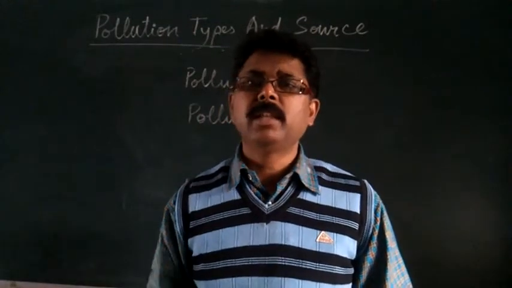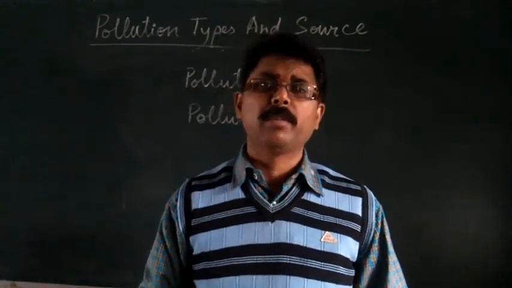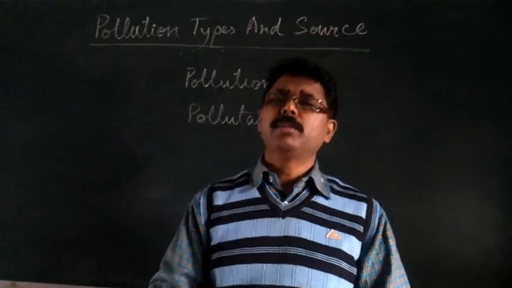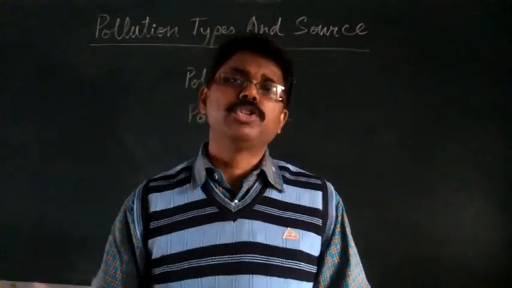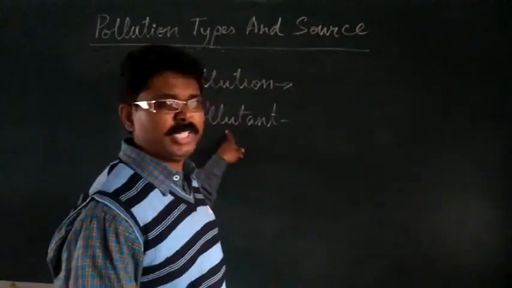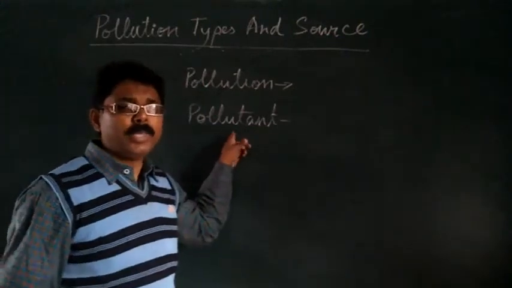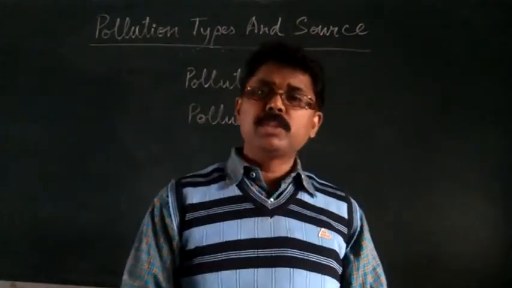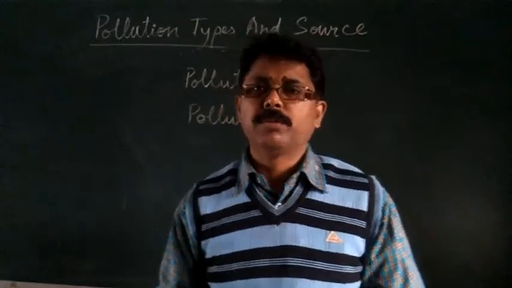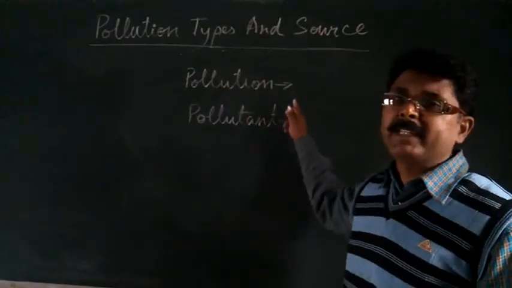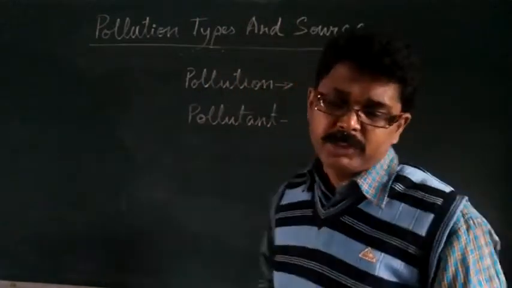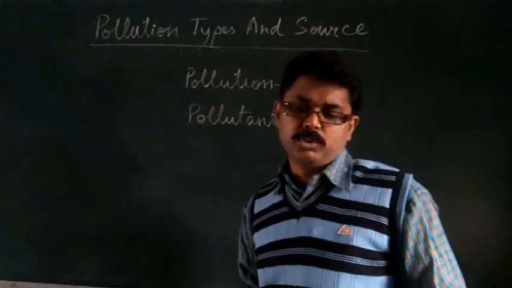Usually they release a large amount of carbon dioxide and also carbon monoxide. This is why carbon dioxide and carbon monoxide are among the most important substances which cause pollution in the atmosphere. So what is this carbon dioxide? It is a pollutant. In this way, we can say that the substance which causes pollution is called a pollutant. So I explained two terms: first pollution, and second the pollutant. Now let's see the different types and sources of pollution.